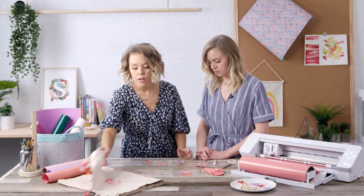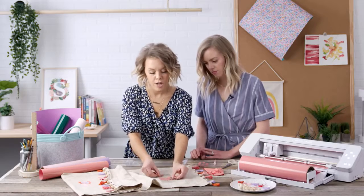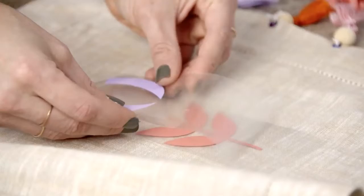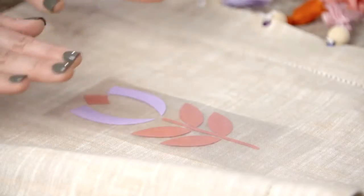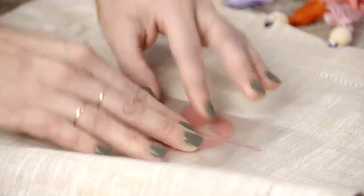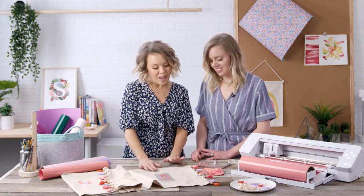Take your runner and start with one piece of vinyl that you want to iron. Lay it down on its carrier sheet, put a towel or a teflon sheet on top, and iron it down. Then peel back your carrier sheet, lay the next piece on top, put your teflon sheet or towel back on, and iron again. Peel back the carrier sheet and repeat until you've ironed on all the different colors of your flower, removing the carrier sheet every time.